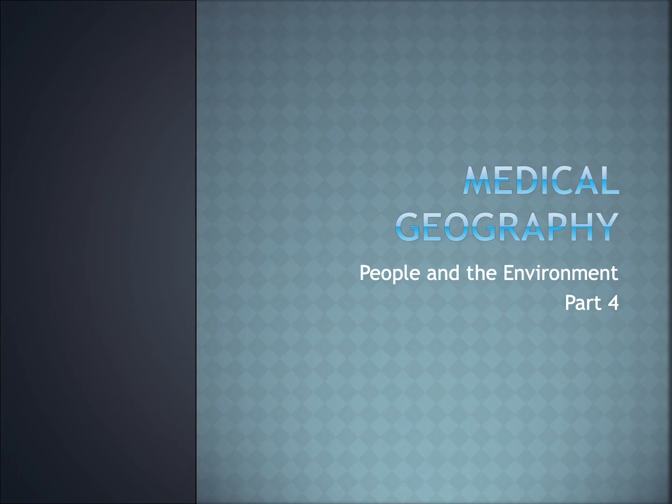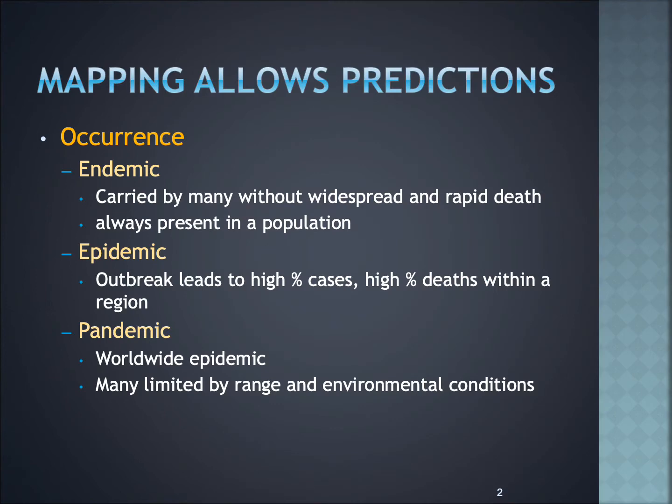Hi everybody, and welcome to part 4 of medical geography, people and the environment for human geography, as well as conservation. As we continue our topic, one of the things we want to focus on is the mapping, as always, because that's what we do as geographers. We're looking at spatial distributions.